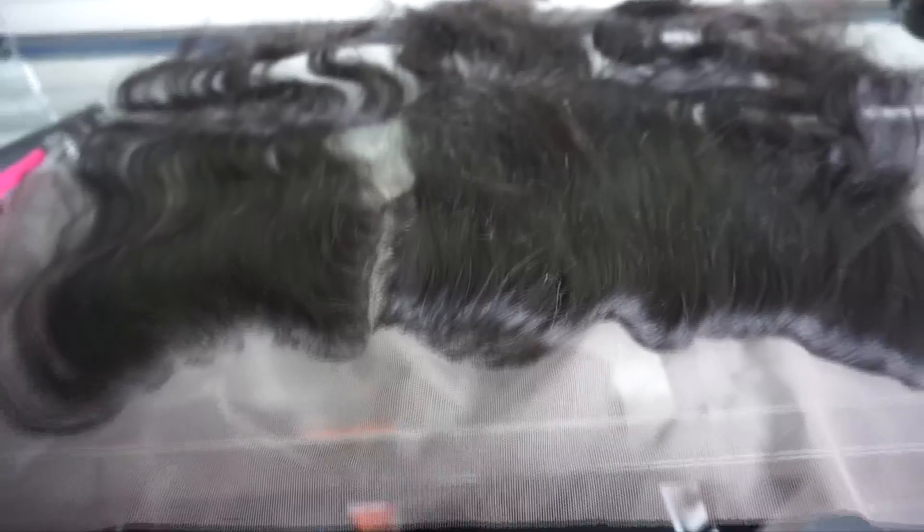Here's a closer look at the left and the right side of the frontal. As you can see, the right side is really thick still because I haven't touched it yet, and on the left side it started thinning away a little bit and looks more natural — that's where I was plucking, about a centimeter behind the hairline. I repeated the process on the right side as well, and this is my final product so far. The front of the hairline is thinned out and it's going to look more natural on my head.